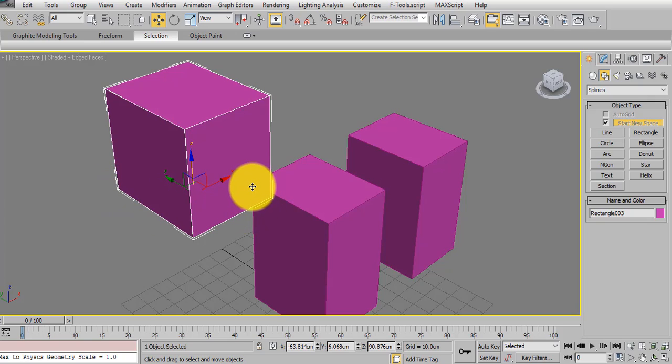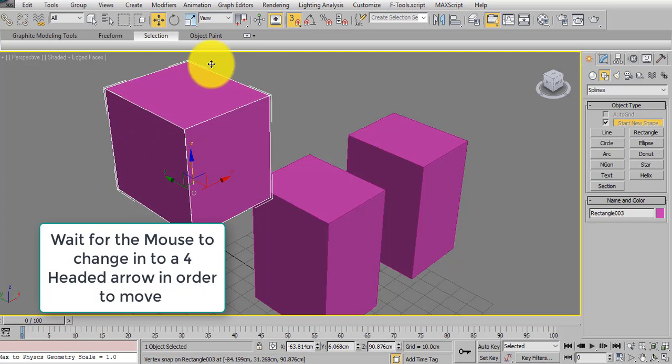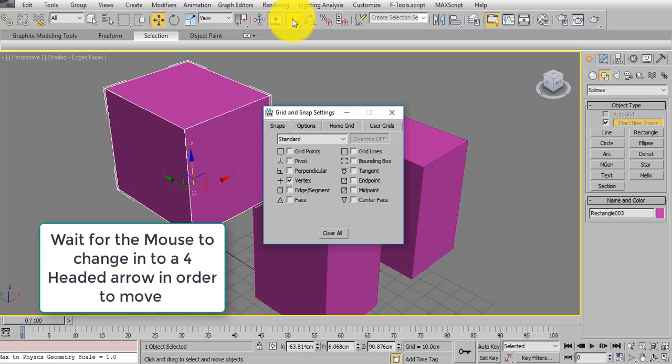I am trying to snap the corners of both the boxes. In order to snap the corner, we have to switch on the 3D snap. Click and hold that button so that you'll get the drop-down list. Choose the 3D snap, because it is the one which helps you when your view is in a 3-dimensional format. Now you will be able to move the box freely in between. The box might appear and disappear at the moment, but don't worry, it always comes and sits at the right junction point. Let's try to move it to a particular position.